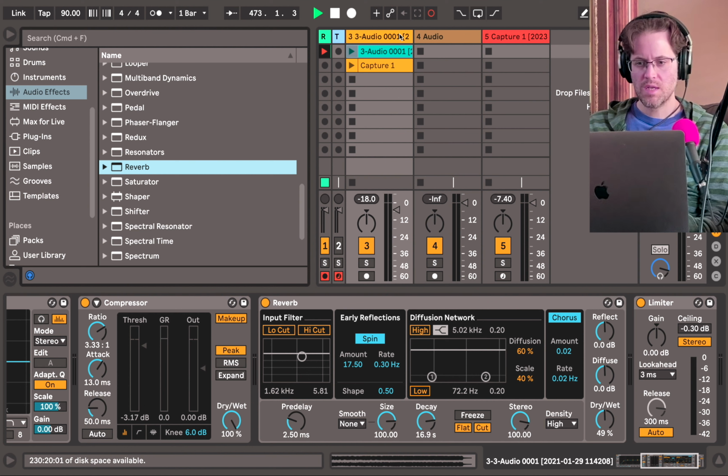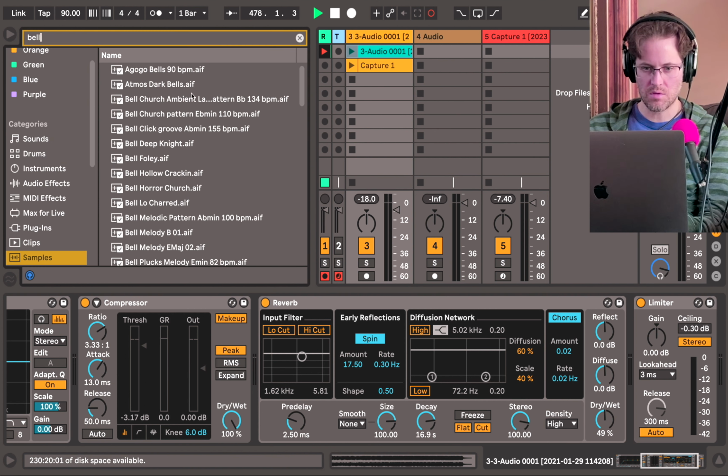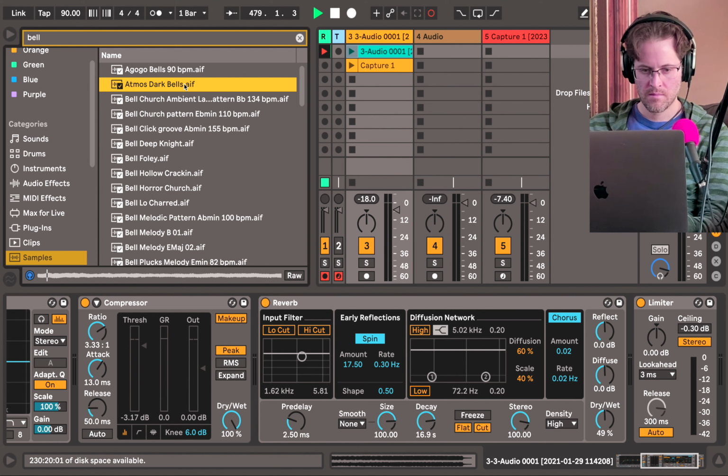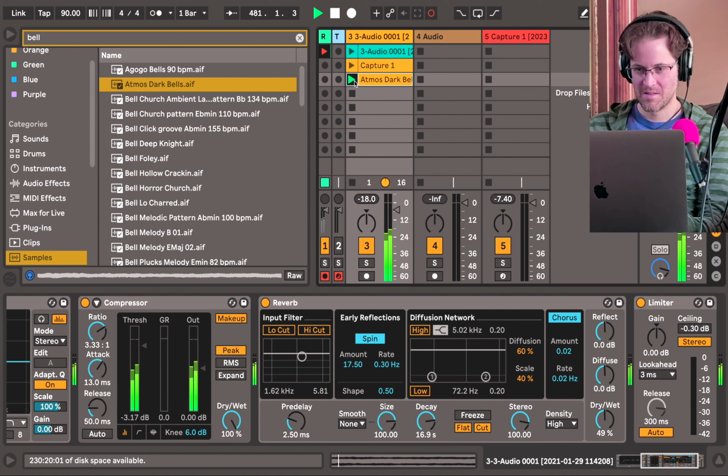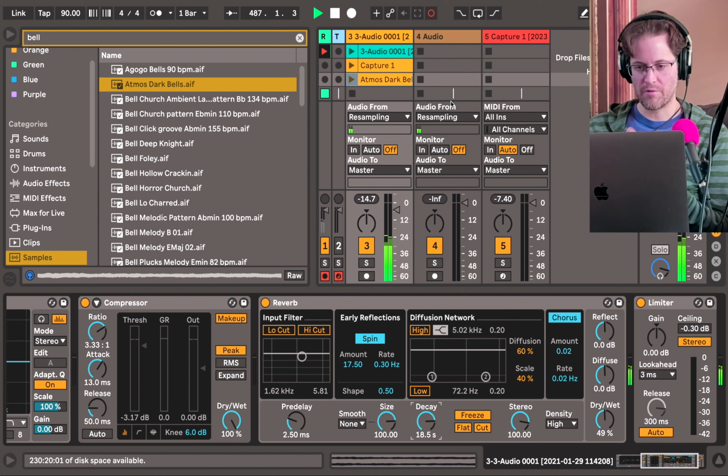So when you use a very drony sound with a reverb freeze, it can kind of just sound kind of like it. So I'm going to go to samples and I'm going to click bell. I have a feeling a bell. Bell sounds are really cool. This is an interesting sound. I think because it's more pitched, it might give us a better result. So let's click freeze. And then turn off the track. It sounds just like it. So anyways, what you would do is you get these frozen reverbs.